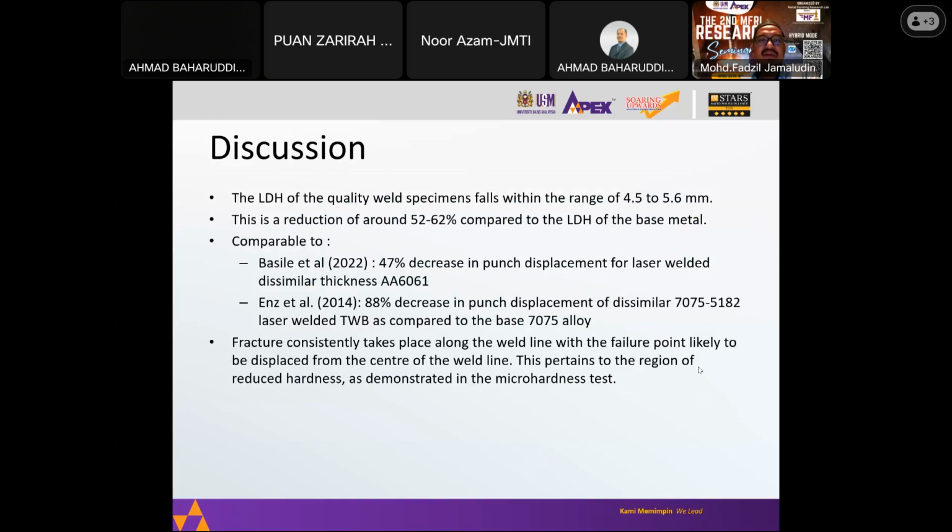In general, the quality of the weld specimen falls within 4.5 to 5.6 mm, which is a reduction of around 50 to 62% as compared to the values for the base material. So these results are comparable to those made by other researchers. Basil et al., 2002, reported a 47% decrease in punch displacement, and another report reported an 88% decrease in punch displacement. So it is an expected result that is comparable to other researchers.